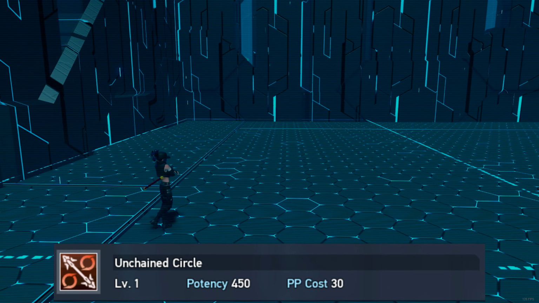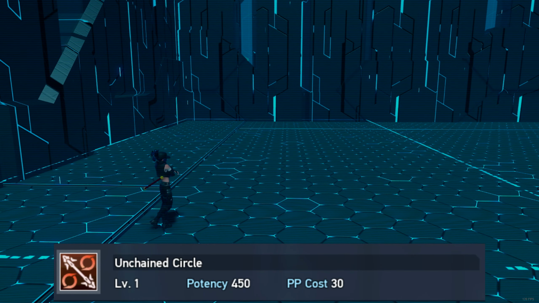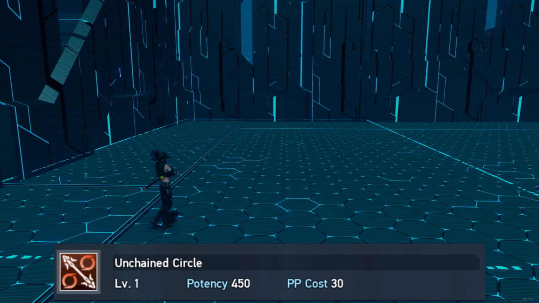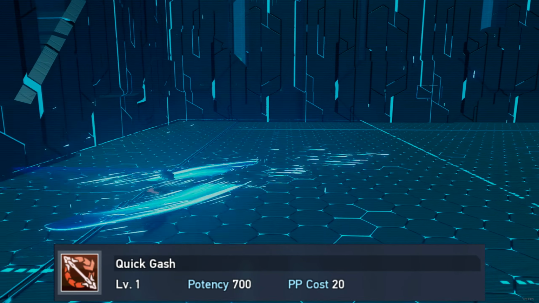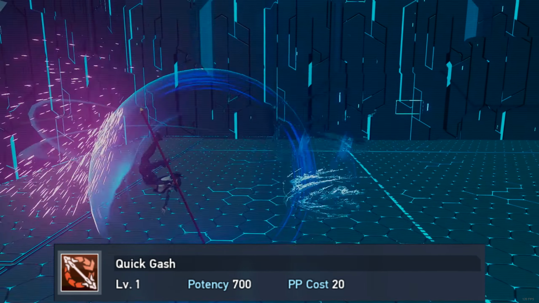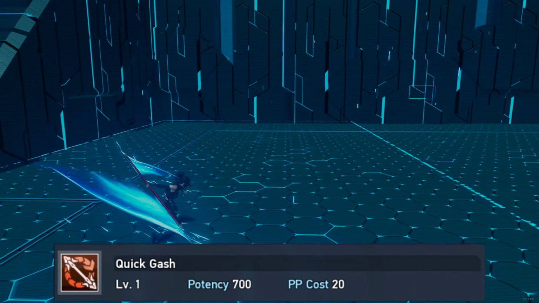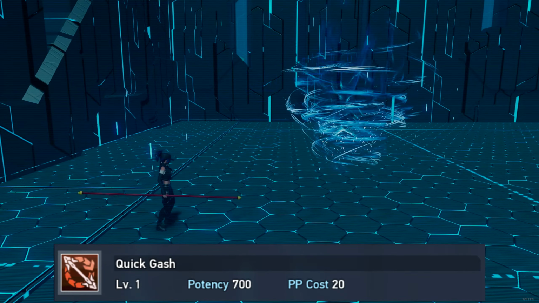The Unchained Circle, with directional input, you'll throw your sabers around yourself, dealing AoE damage followed by a finishing slash. However, while you're in this state, you are animation locked. And with no inputs, you'll just skip the first half and do the finishing slash instead. Quick Gash. With directional inputs, you will do 3 attacks followed by spawning a tornado at the end. You can also use this to reposition yourself to get in a better spot. This also grants a bit of iframes after the tornado phase. And of course with no inputs, you'll only spawn a tornado.